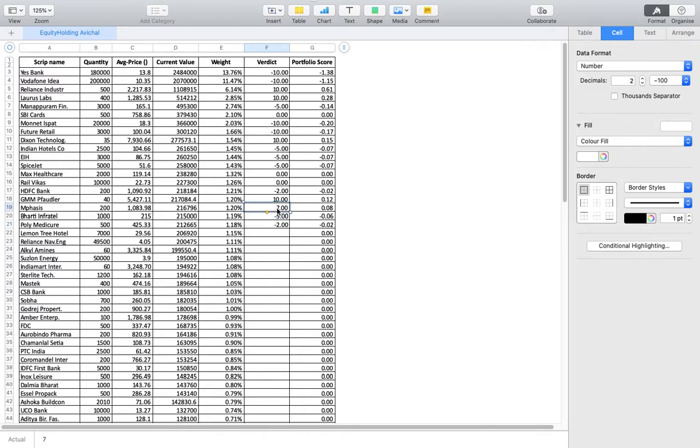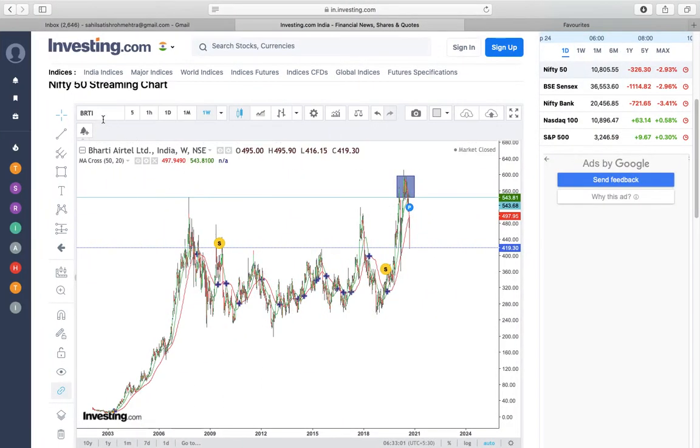So while making this, I was just wondering if I made some mistake. Mphasis at the 7 is definitely worth considering. Bharti Airtel seems to be like a case of 7 that has gone wrong. So I think -5 is a little bit too strict for Bharti Airtel. Maybe -3 is more like it. Next one is Polymedicure.